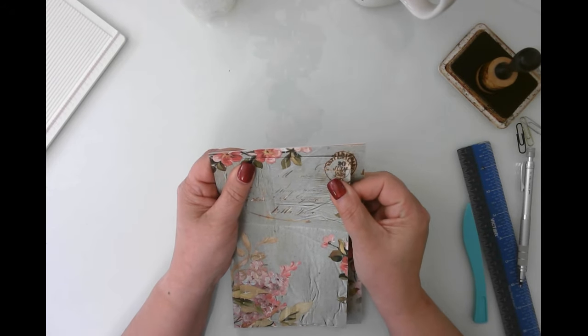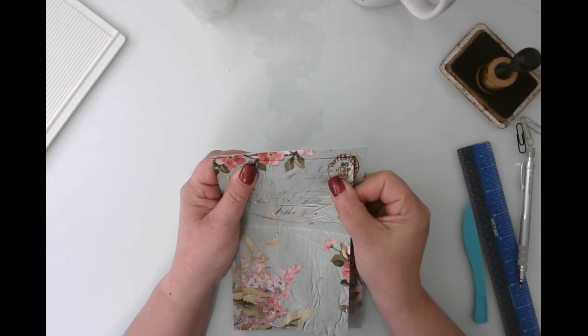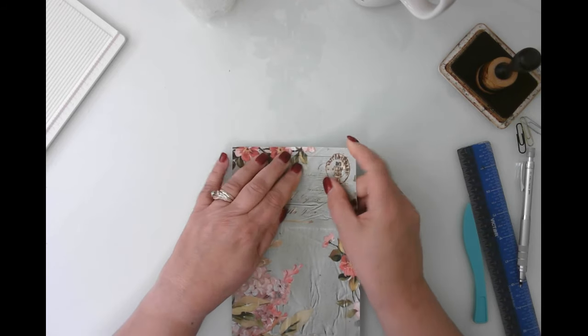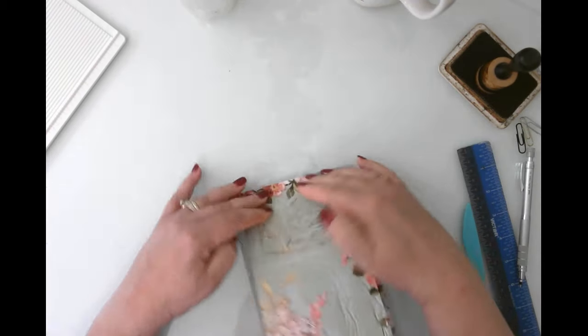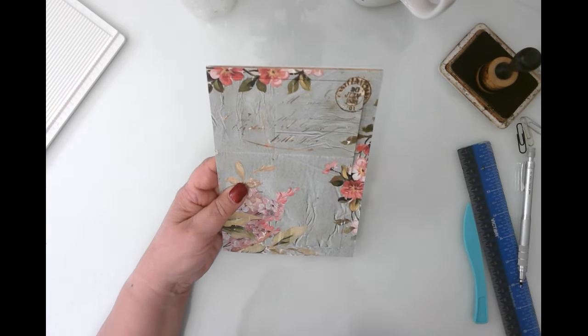This would not work if you were using a white glue. You would not be able to move it at this point. So there we go. That looks amazing. Okay. Give that a good press. Open it up though, because I forgot to cut it down. I should have cut that down before I glued it on, but that's okay.